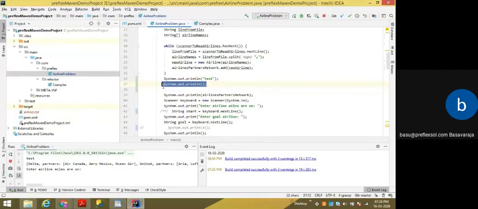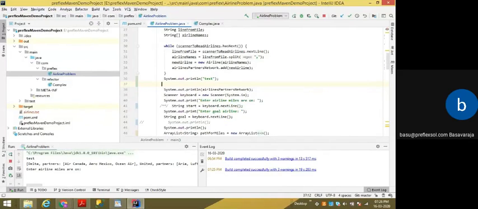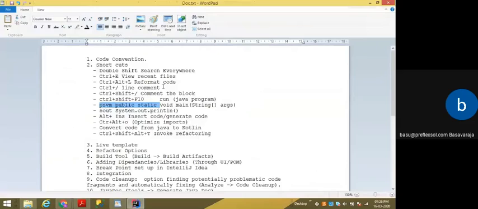This reduces a lot of your time on writing, and you also need not remember some of the spellings. Remembering the spellings and typing takes time. Rather, you can use these kinds of shortcuts to insert and generate code.